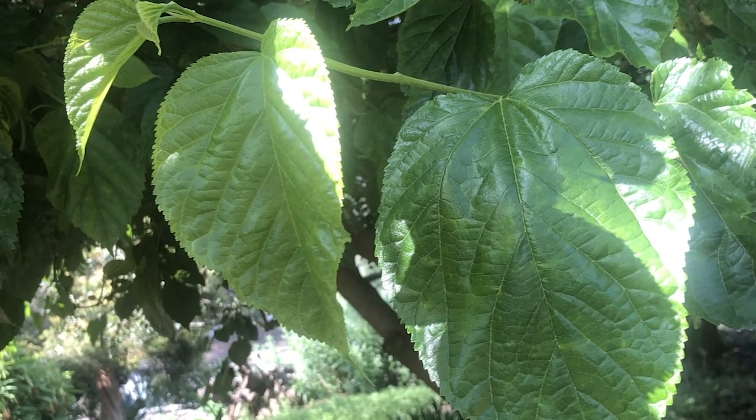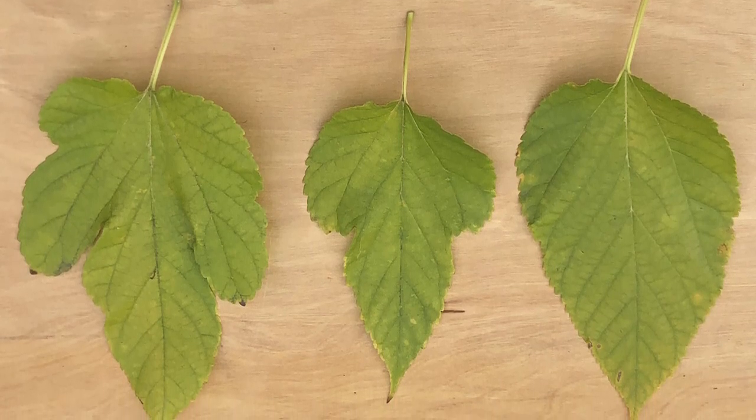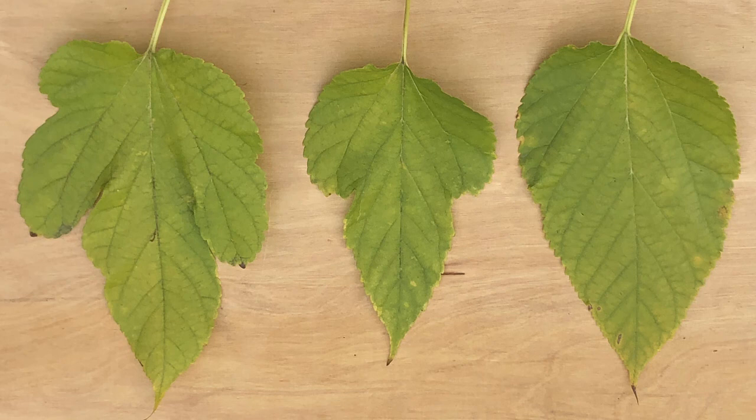Another cool thing about this plant is that oftentimes leaves will look mostly the same, but in this tree the leaves can range from 2 to 12 inches long. They tend to be either flat or cordate — what's called heart-shaped — at the base with soft teeth around the edges, and sometimes they are smooth and sometimes they have deep lobes or sinuses. This tree is also deciduous in areas like here; we are in wintertime in San Diego in a temperate subtropical environment. But in tropical environments this tree will be an evergreen and will just hang on to its leaves because it doesn't need to drop them with the cooler temperatures.